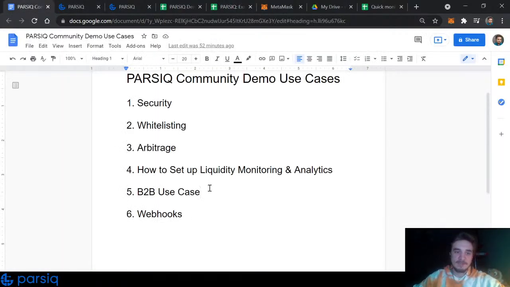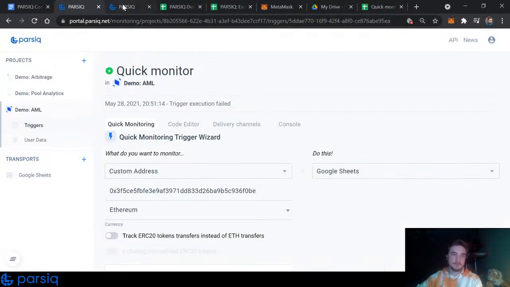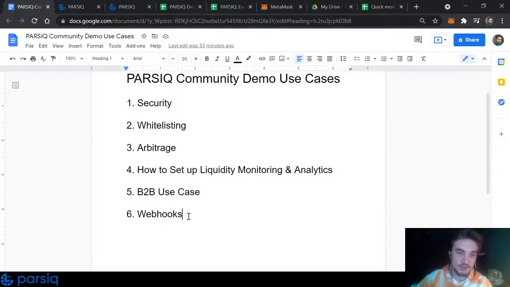Okay, so basically I've described one of the B2B use cases to you, which is once again AML risk monitoring. And we are coming to the last but not least. Basically, it's not a use case here, so I'm just going to show you a functionality, how to use PARSIQ with webhooks, because I have shown you Google Sheets here, I have shown you Telegram here, and I wouldn't like not to show you the third way to get notifications, which is webhooks, because I'm sure some of you are developers and you would be able to utilize that as well.